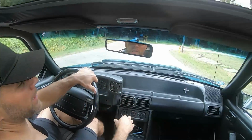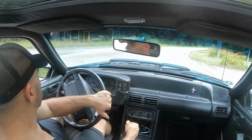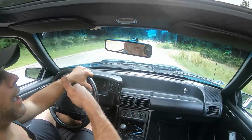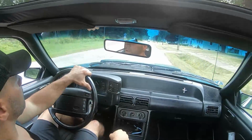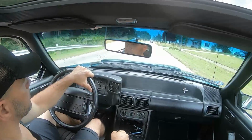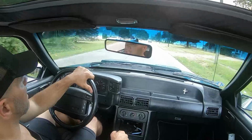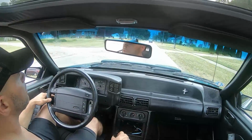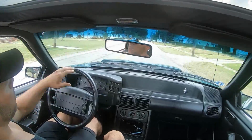Tweak just a little bit after it wears in at about 250 miles or whatever, but A+. Like butter. Got up to about 55 to 60 miles an hour, no shuddering, no vibrations. Feels good, man.